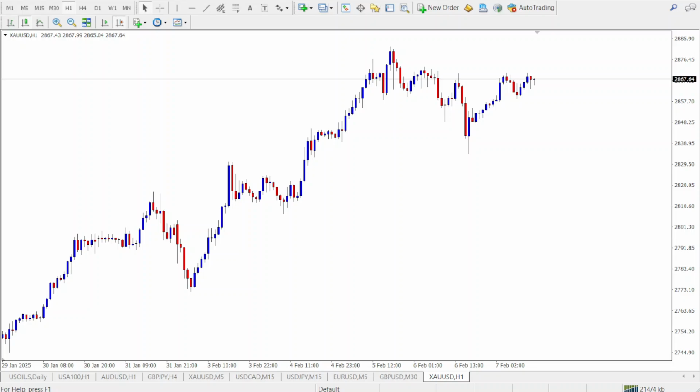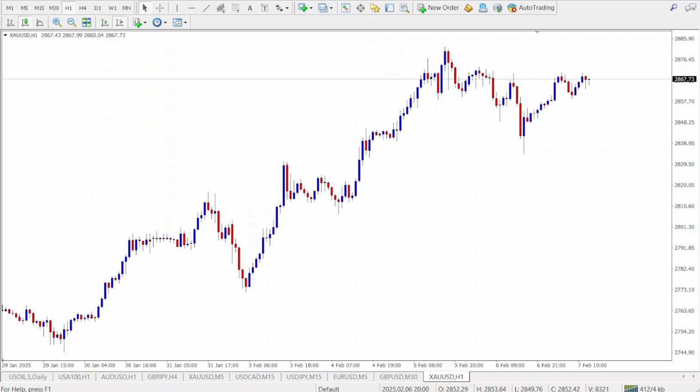Now, reversals happen when market sentiment shifts, turning an uptrend into a downtrend or vice versa. If you can catch these trend reversals early, you're going to get better trade entries and avoid getting caught in the wrong direction. Many traders rely too much on indicators like RSI or MACD, but the truth is, price action tells you everything you need to know.